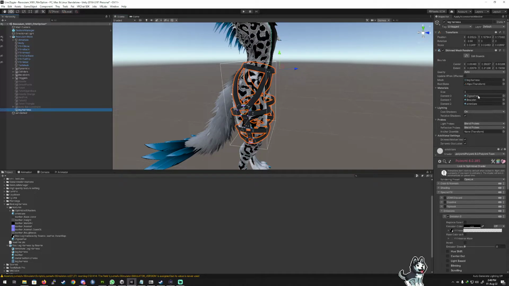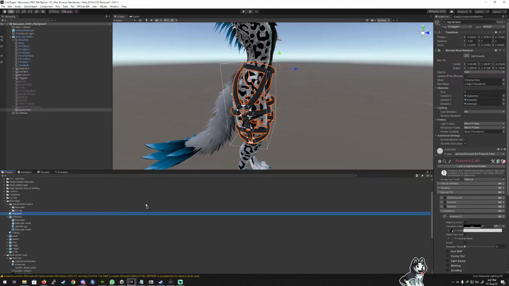We want element... Which way are we going to do this now? Which is the easiest? We're going to change element 1 to the emission layer, or yeah, 1 to now. And we're going to change that to the wrong place. So here, piercing bracelet layer.